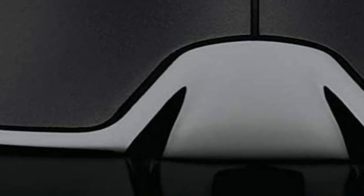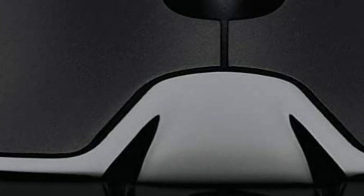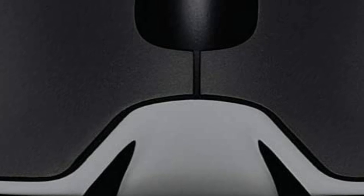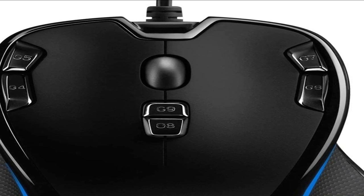The mouse has a symmetrical compact shape which feels comfortable in either hand and is perfect for gamers who don't want a large mouse. It also has a gaming-grade optical sensor that tracks accurately on a wide variety of surfaces and is tunable to achieve the responsiveness you need, which is great for gamers who need precision and accuracy.